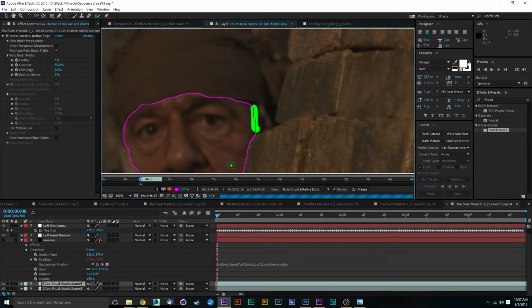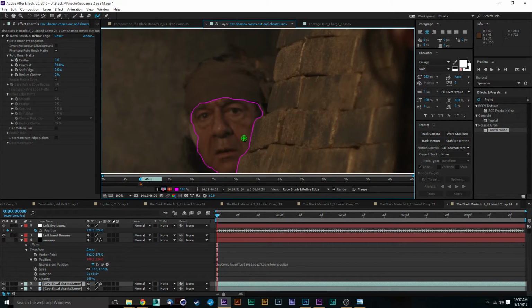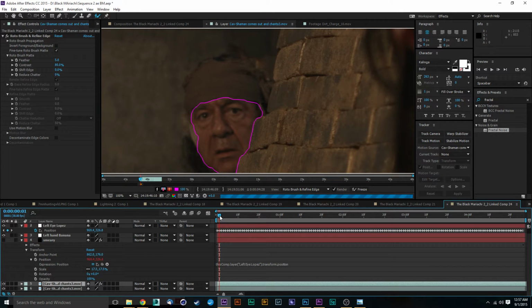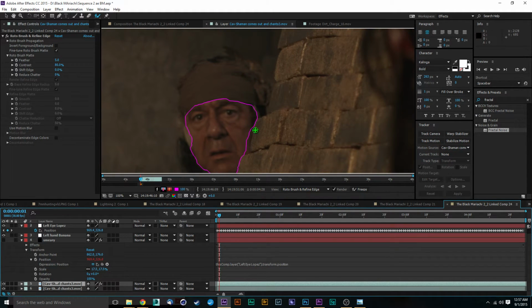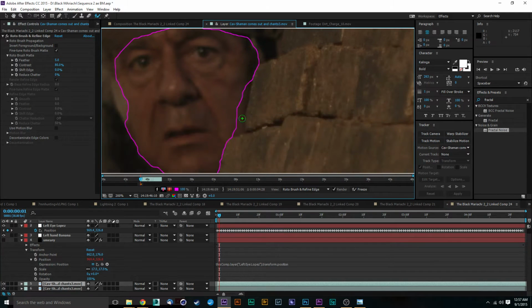Some of that. I think that's going to be pretty good. So I'm just going to go frame by frame, and this is going to be a long, tedious process. Roto some more of, you guessed it, his face.